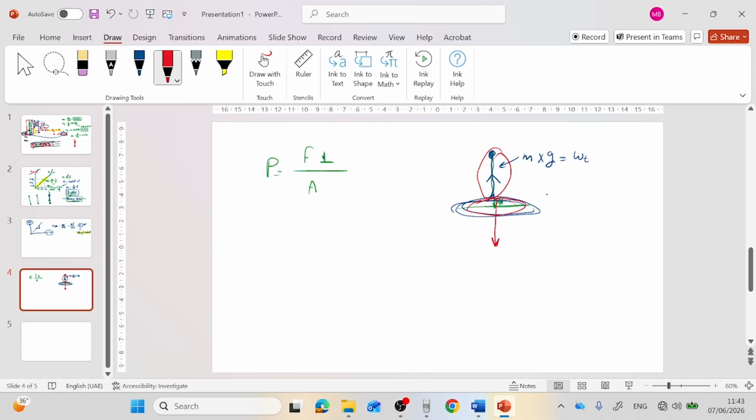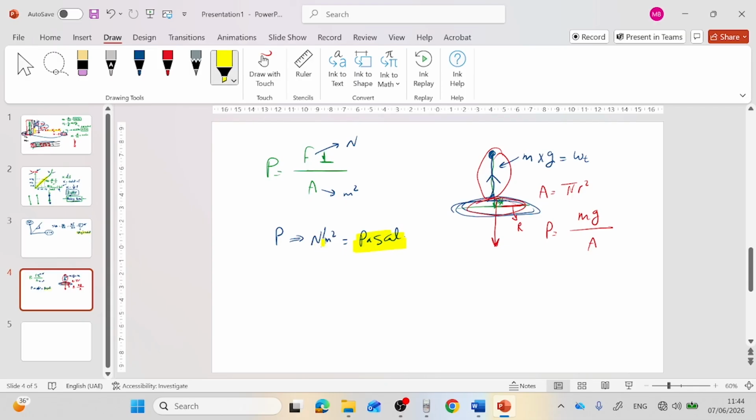And you will calculate the area that you are standing on. If this is a circle, we need the radius. So in this case, it will be pi r squared. To find the pressure, you will divide the force, which is your weight, by the area. You will find the value of the pressure. And you know that the measuring unit of the force is Newton, and that of the area is meter squared. So the measuring unit of pressure is equivalent to Newton over, which is read as per, meter squared. And this is equivalent to another unit, which is called Pascal. So the measuring unit of pressure is Pascal or Newton per meter squared, and the pressure is just the force which acts perpendicular on a unit area.